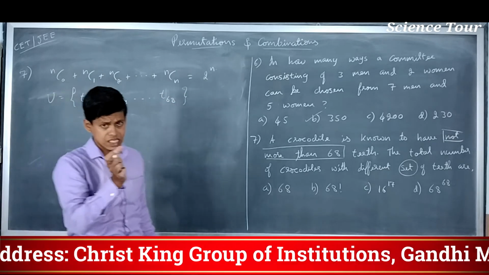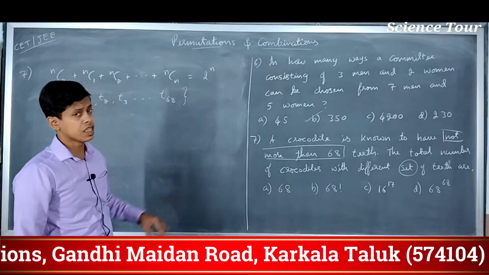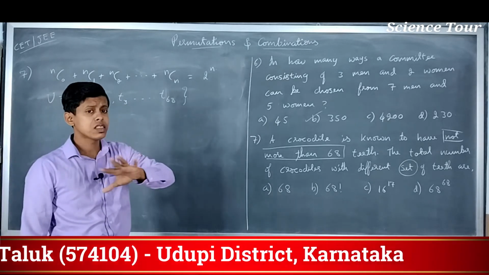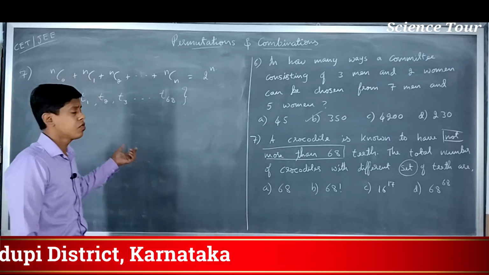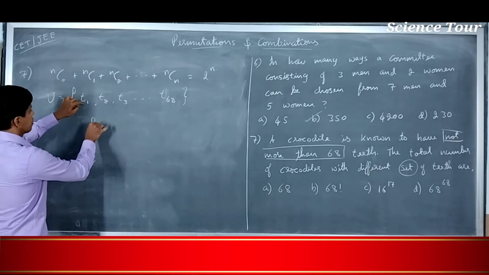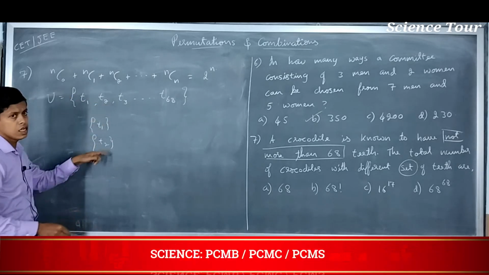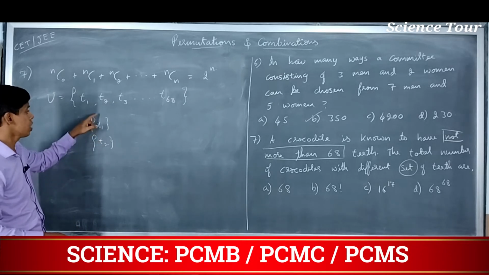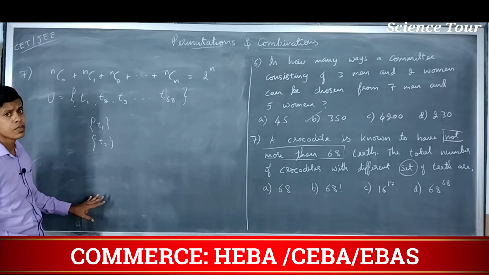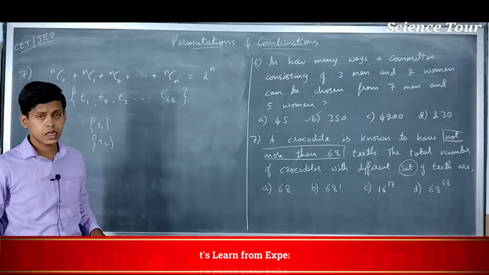Different teeth with different size, length and breadth. So we have given that notation of T1, T2, T3 till T68. Now there may be some crocodiles which have only one tooth. It may have T1, it may have T2, it may have T3, it may have T4, correct? So totally how many crocodiles will you get having one tooth? Totally 68 crocodiles, correct?